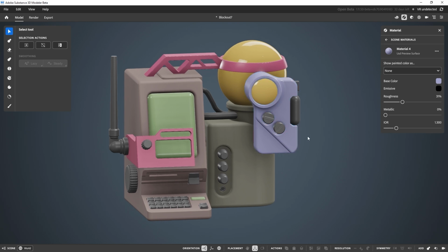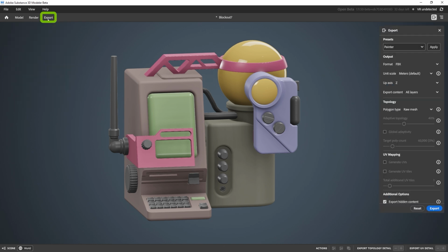All right, so now that we have this ready to go, we need to export it so that we can use it in Painter and set it up in a project. So to do that, we're gonna go ahead and click on export, and that brings in a slightly different UI where we have these export settings. Now you have presets, so if you use, let's say, Blender or Maya or Unreal, anything that you're familiar with and it is part of your pipeline, you can just select it. In my case, what I want to do is select Painter, so that when we export this, we can use it in 3D Painter, which is the software we're going to be using for adding all the textures. So that's it. This is the Painter. You can click apply, and it's just going to set up all the output.